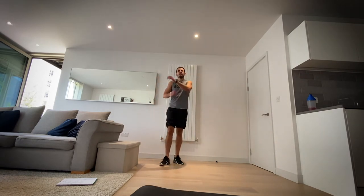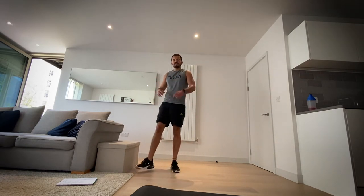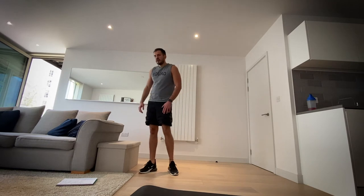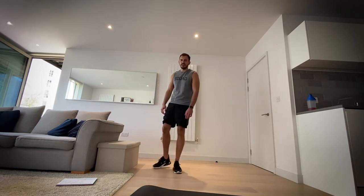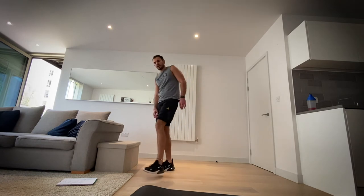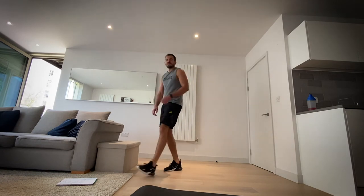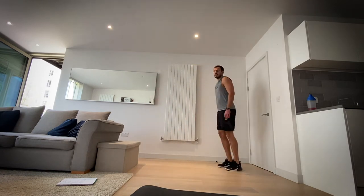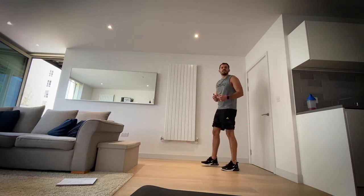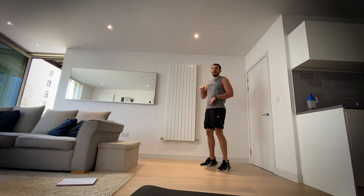This is good today. The second round is a lot more core strength, a lot more strength, less cardio — hopefully a little bit easier for you, but you need to still push yourself. We're going in about 15 seconds and we're just going to start with lunges — like this, and then back up. If you want to do jump lunges, then push yourself and go for it. We're going in 5 seconds.